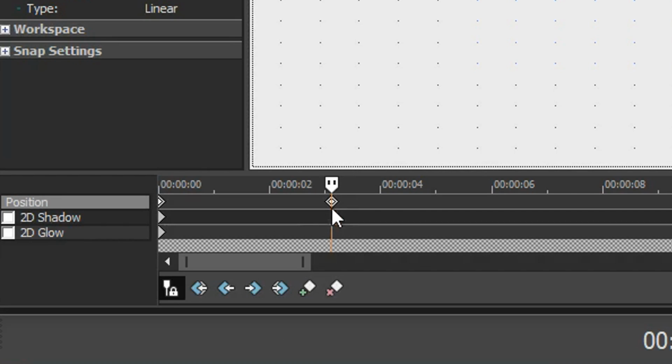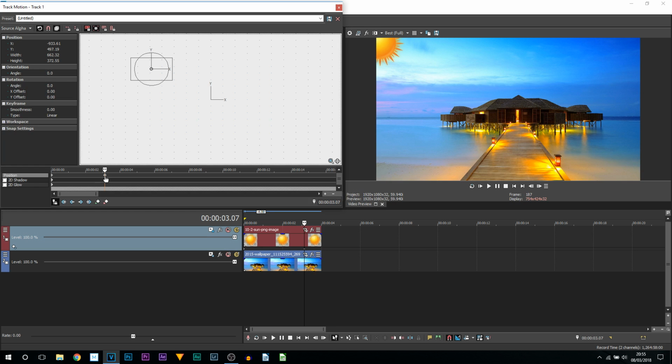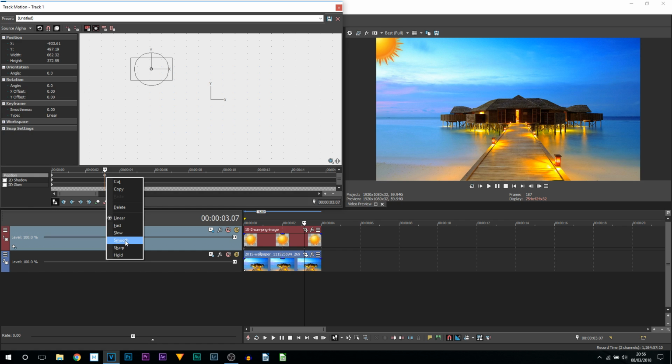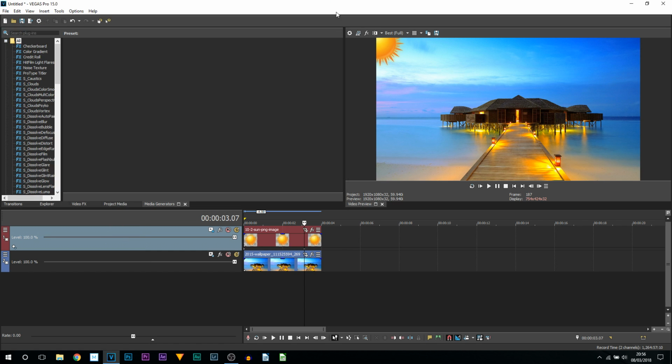Now notice there has been a diamond shape added here. This diamond shape is known as a keyframe, and that's because this is where the position of the sun has moved to. This first diamond is the first position we selected where it is off screen. And the second, of course, is where we moved it to. So I also recommend if you right click that keyframe, you can see you get other options of how this effect will look. So one that I usually use is either smooth or slow. But of course, by all means, experiment with what you think will be best for you. So I'm going to select smooth and I can then X out of it.